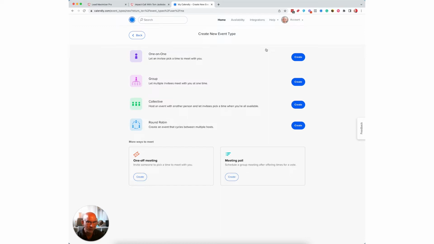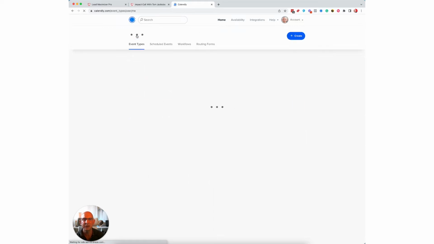That's one thing that I don't like, is that they're charging you per user of the software. And I get it, because 15 bucks is 15 bucks, right? But if you get like 10 people, that's 150 bucks a month just for a calendar system. Now, just remember that Calendly is just calendar and they do it really, really well, but there's no other systems tied to it for tracking sales and automating a lot of things. Like you can create one-on-one or group meetings, collective meetings, round robin, all sorts of different meeting types. And it's super easy to set up and get going.